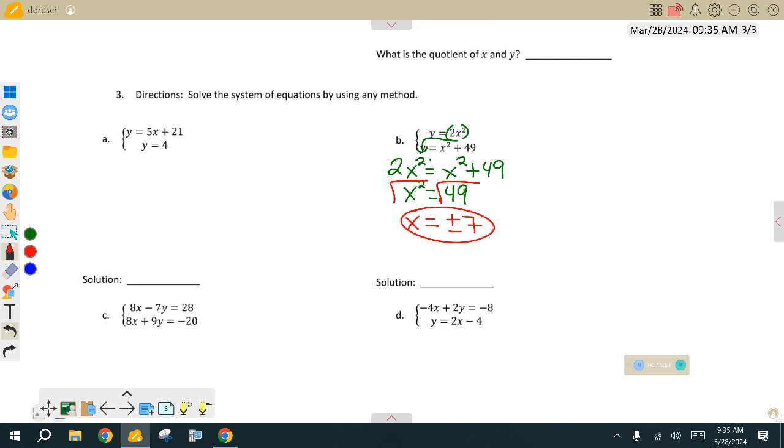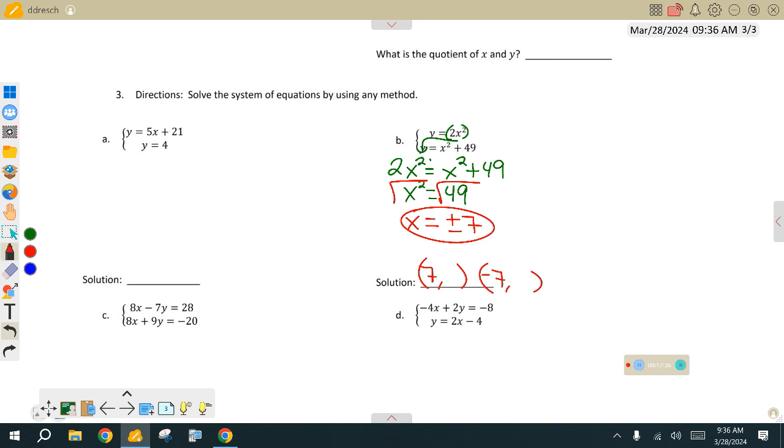Here's where things get interesting. Okay, we have a positive 7, we have a negative 7, don't we? We're going to write this up. We found the x's, didn't we? What variable have we not found yet? We haven't found the y, have we? But we have 2 x's, don't we? We have to count for what? Possibly 2 y's. Why? Because, well, we have a positive 7.